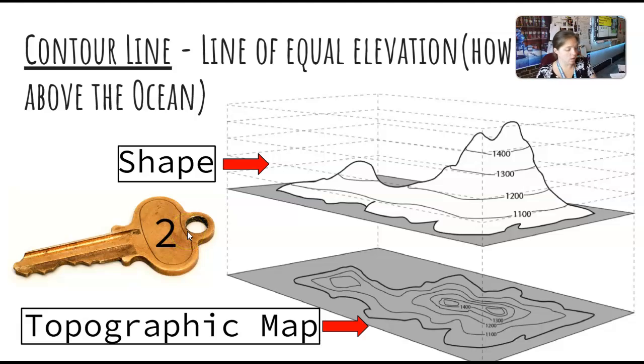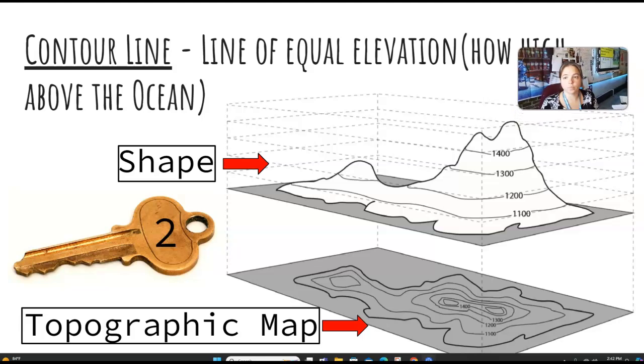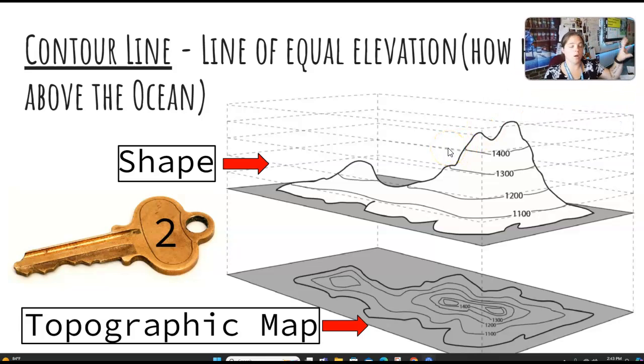The next thing, what is a contour line? Right there. A contour line is a line of equal elevation. Elevation, let me move myself real quick, is how high above the ocean you are. And just like we said before, the topographic map shows the physical features. Well, you can see physical features right here. When we add those contour lines, which are the elevations, we can then form a topographic map, which is what you see below. This is what you actually look out and see in the real world. This is a 2D map, like looking down at it.